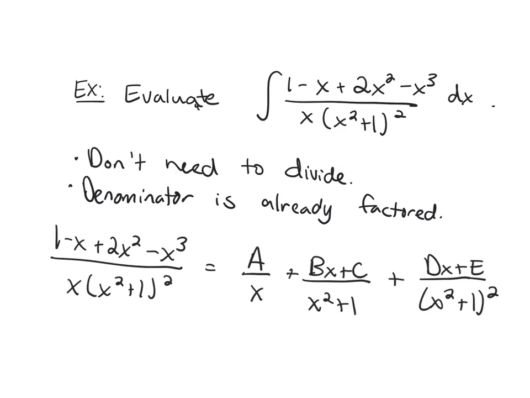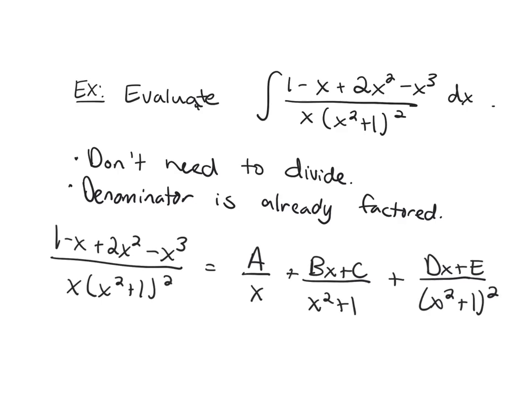I have a question. Why is the x on the B? When you have a quadratic factor that you can't factor anymore, the numerator is Bx plus C. It's always a degree less. Over here, the denominator is degree 1, so you go smaller and this is a constant. Degree 2, smaller would be degree 1. Other questions? Okay.